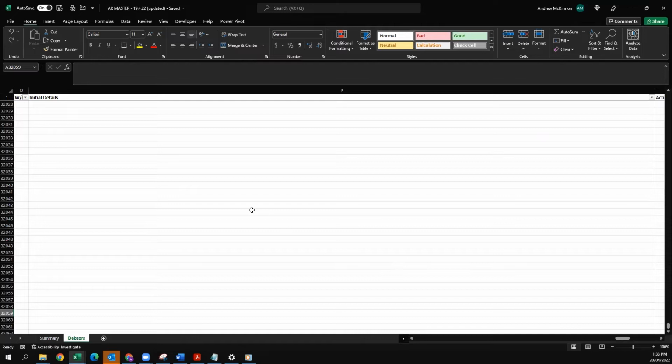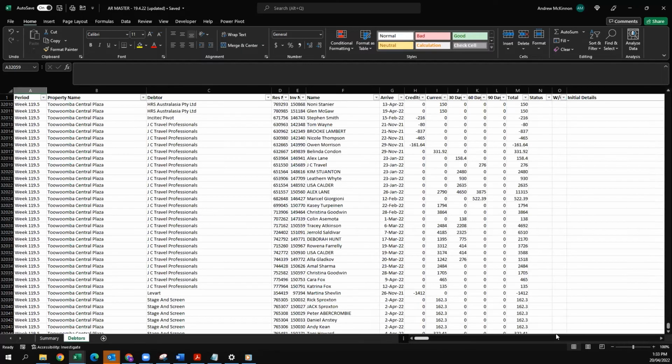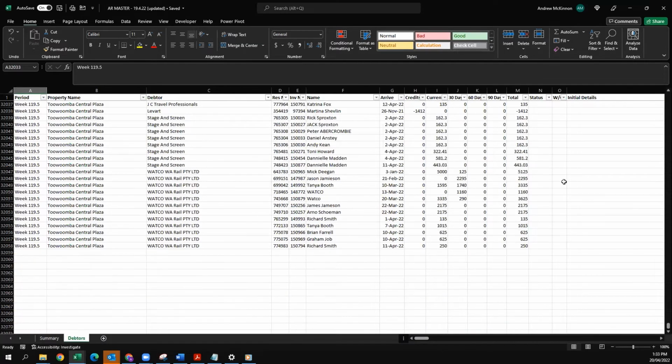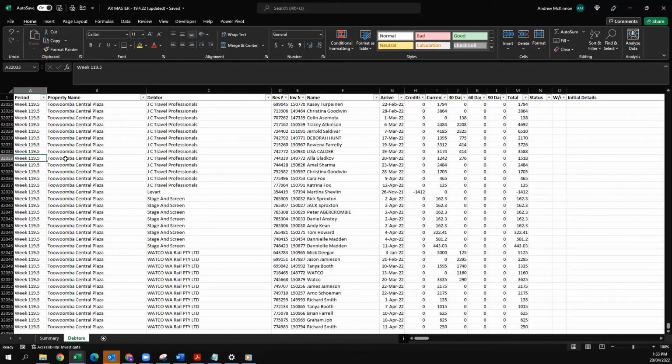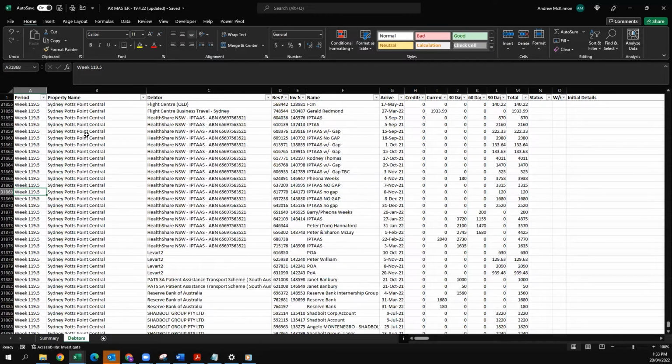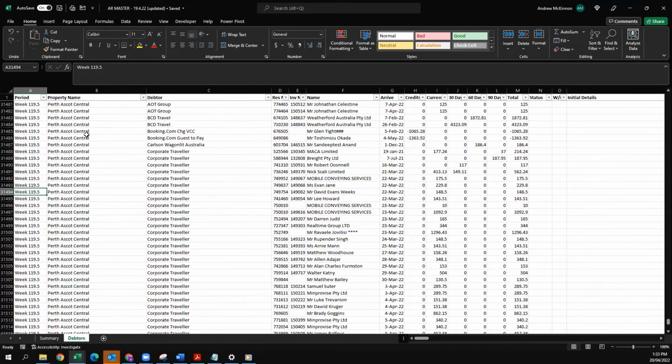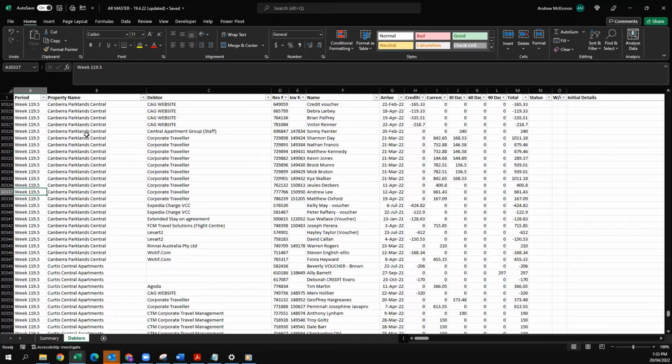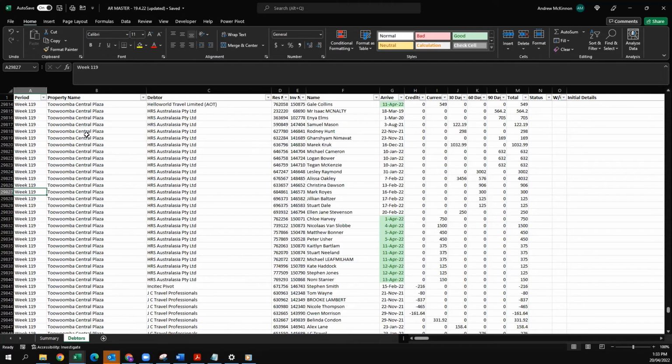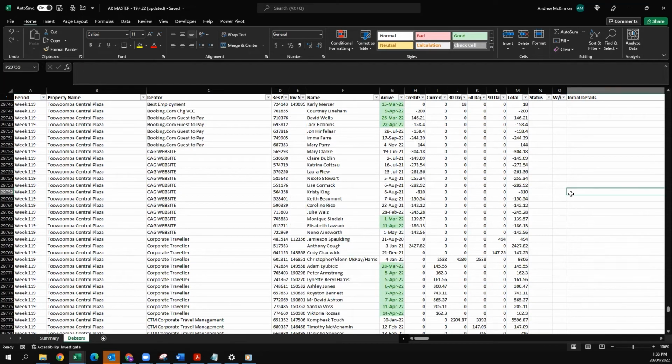And then coming back over to the spreadsheet, this is where you record all your notes. The reason I do a new one every week is so we can have notes. So you make a note for week 119 on a certain reservation.